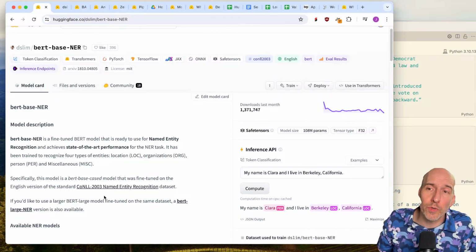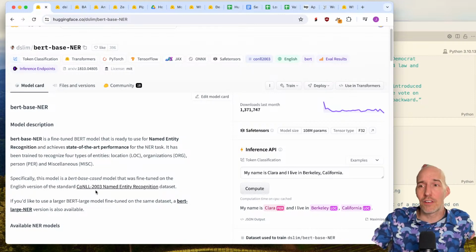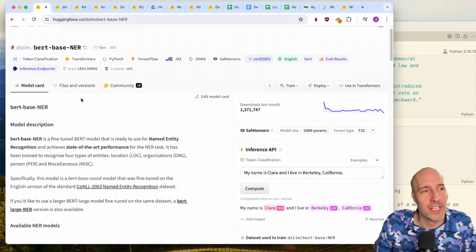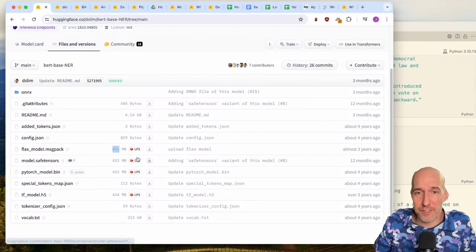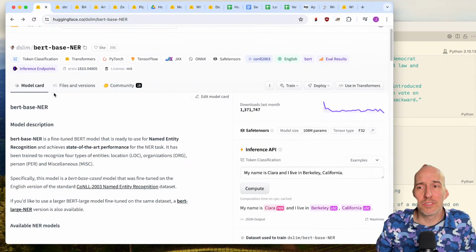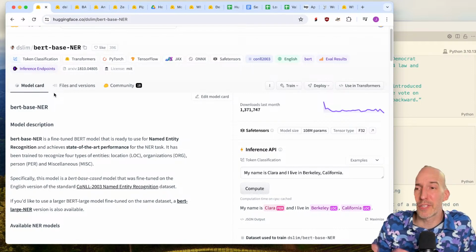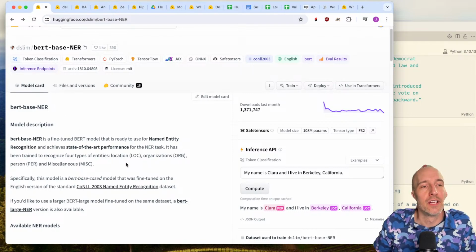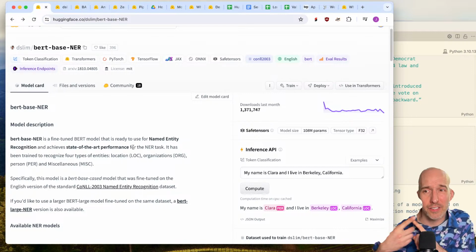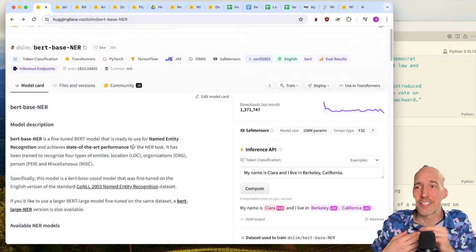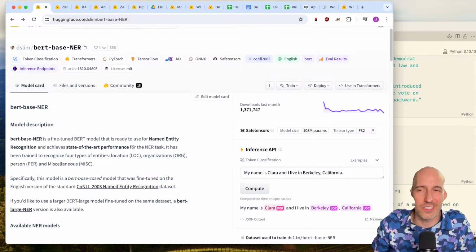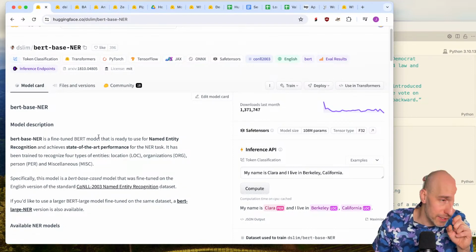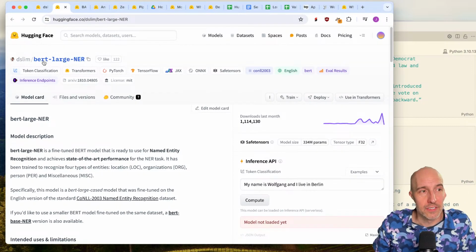Now, oftentimes when you are dealing with these models, they are not large language models that are giant. This model right here is about 400 megabytes. And for some people, smaller models will run faster. Sometimes they give good enough responses for you. Usually you have a base model and a small model and a large model, because they're like, we might as well make one for someone who wants the best results and one for someone who wants faster results. And so in this case, if we go to this model, it's BERT large NER, which is maybe better because it's larger.